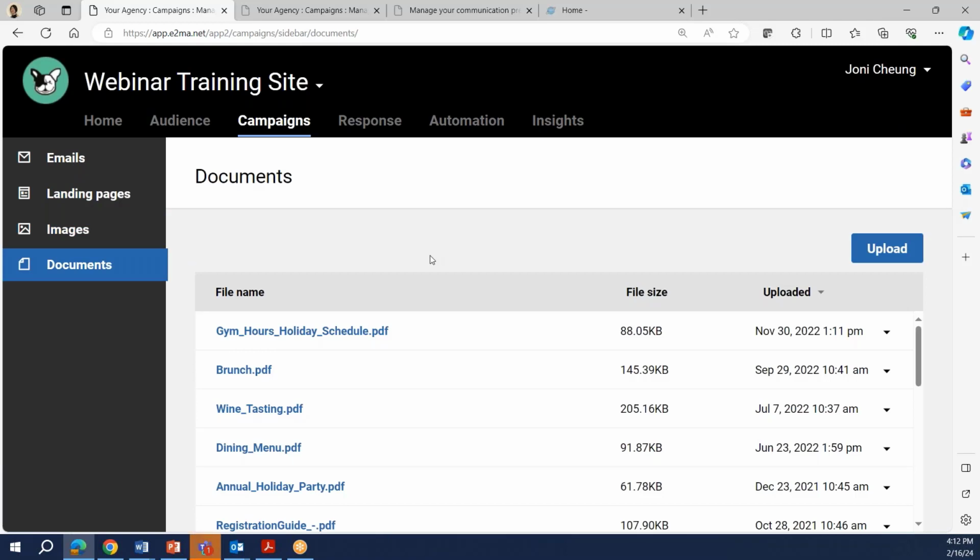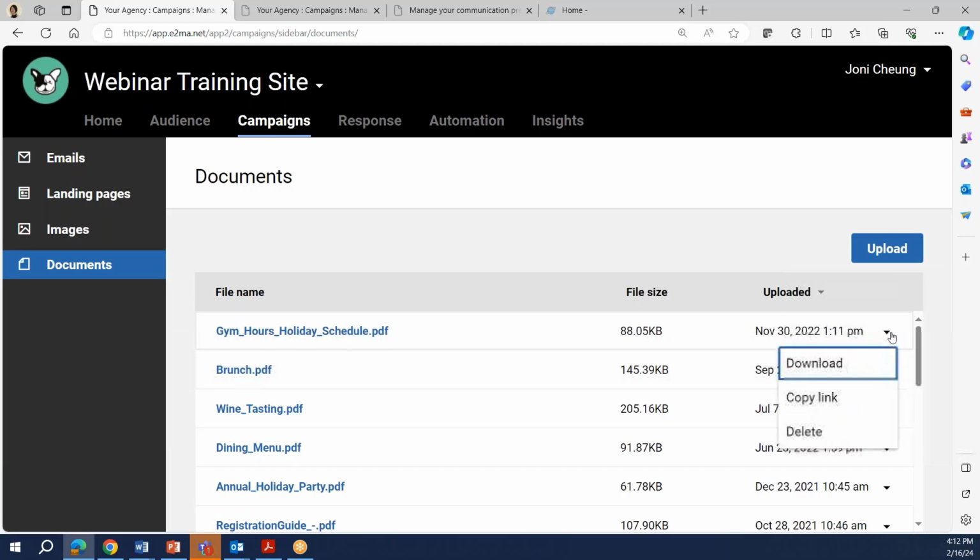You're going to be able to upload or use any existing documents that you've already uploaded. We usually suggest it's a PDF because if you're uploading a Word document or something else and the recipient does not have access to that particular program, then they may have trouble viewing the actual file itself. And keep in mind, the files will not be an attachment. You'll be creating a link to them. Your members will click on the link so that they can access the PDF that you've included in the body of the message.